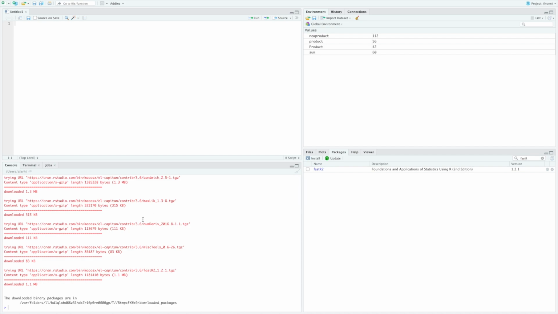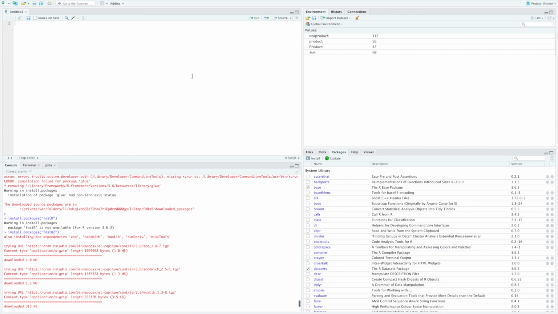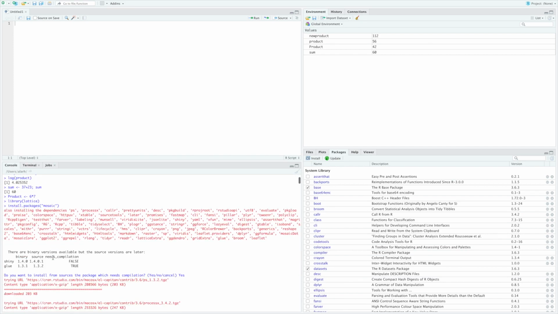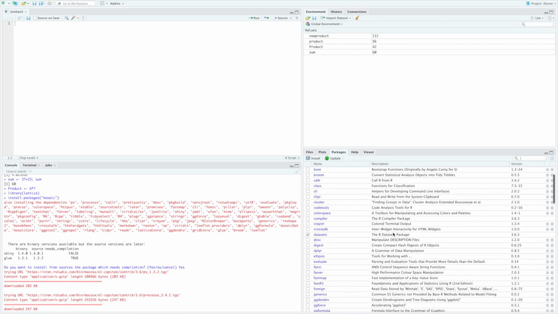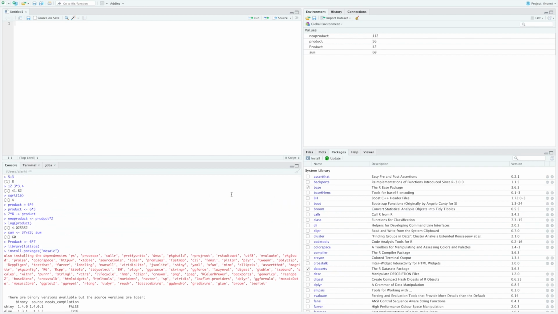Since we're already done with this, I think we're ready to move to statistical analysis. For this video, we just explored the environment, some of the basic functionalities like mathematics, the case sensitivity, and installing the packages. We installed three new packages, which are Mosaic, FastR, and Lattice, which are primarily for graphing and statistical analysis. On the next video, we will be trying to utilize those packages which we just downloaded. So that's it for now.